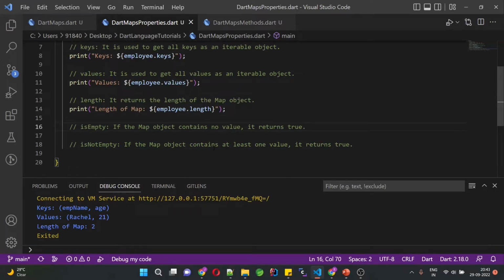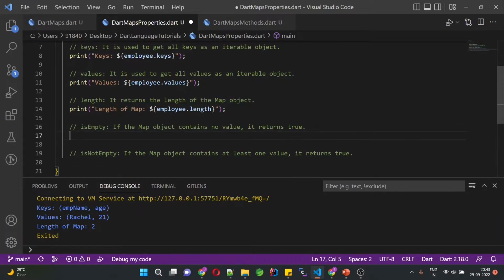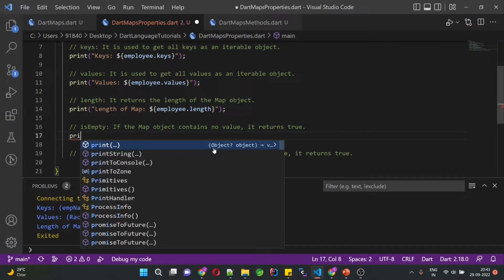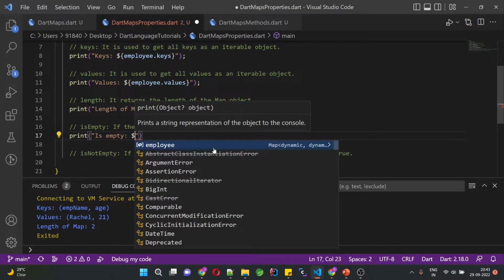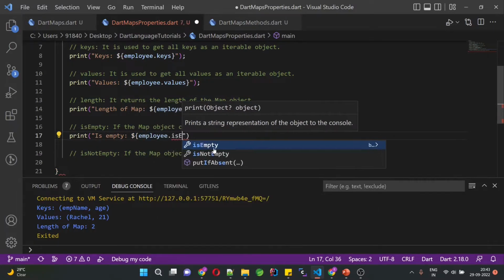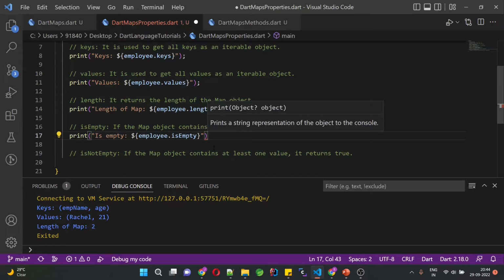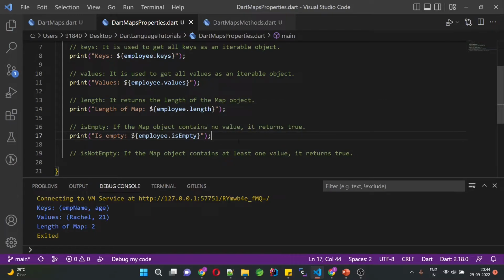The next property is isEmpty. It's very simple. It returns true if the map is empty, and it returns false if it's not empty. Let's print isEmpty, $ employee.isEmpty. And the last one is isNotEmpty.